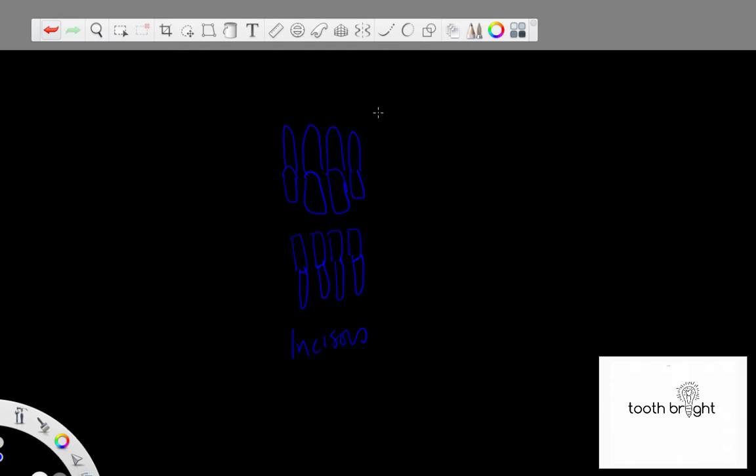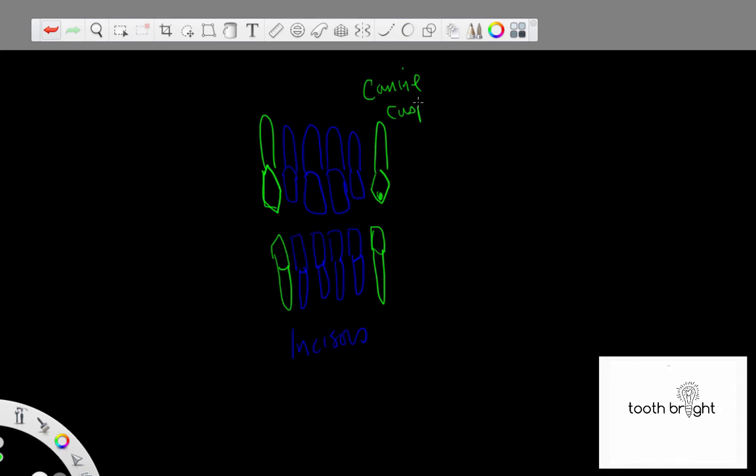And then next to this was the cuspid, and the cuspid, remember, was the canine. It's called a cuspid because it has one cusp. Those have very long roots. You have another one over here, and one up here. Not the best drawing, but we'll make it do. And those are the canine or cuspid, because it has one cusp.